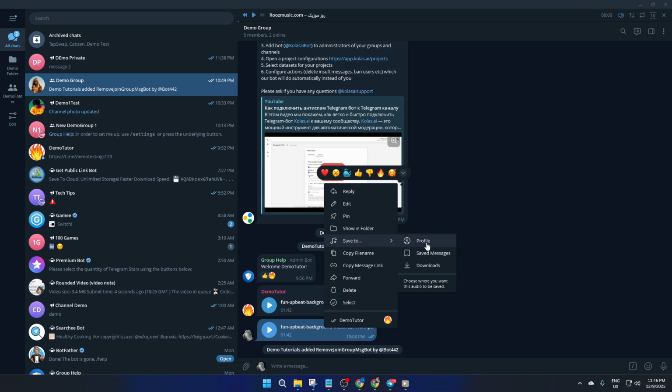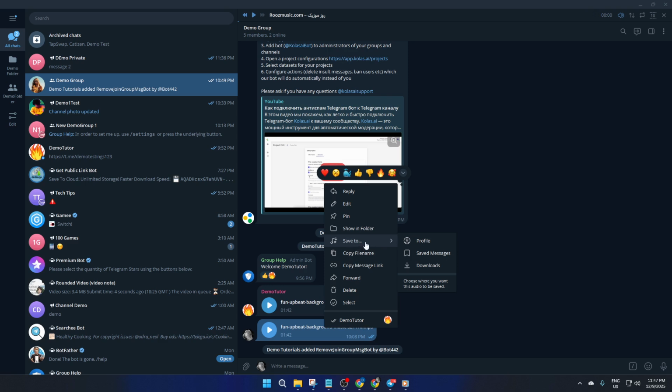So simply select your audio file, hit the Share or Send option, and choose the Telegram app. Pick your Saved Messages or any chat that works for you and send the file over. Don't worry if it takes a few seconds to upload, especially for larger files. That's completely normal. When your music appears in the chat, you'll see it as a little audio file bubble.